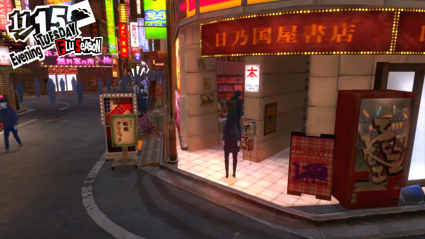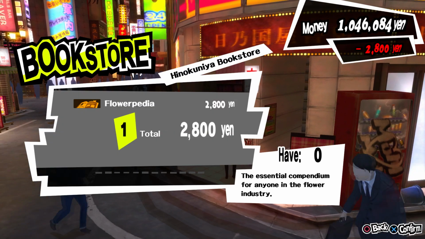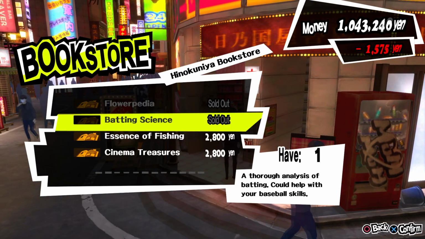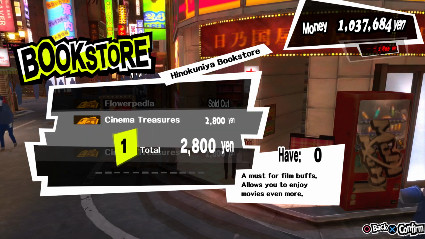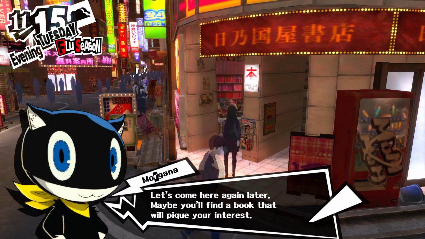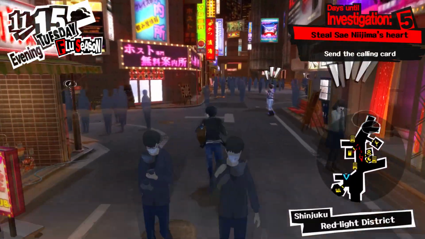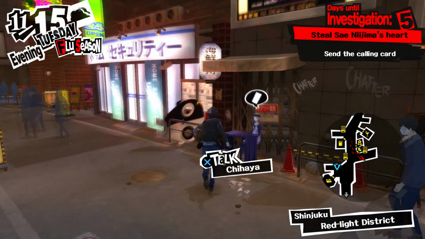Anyway, the second thing we need to do while we're here is go into this bookstore and buy out all of their books. Because we're going to read the shit out of them. Alright, cool. And the last thing is we need to speak to this little lady right here.